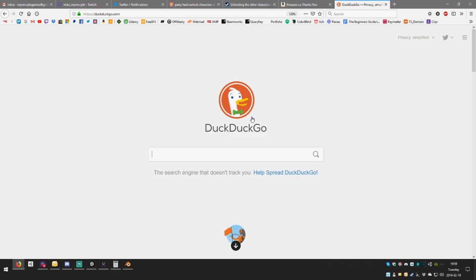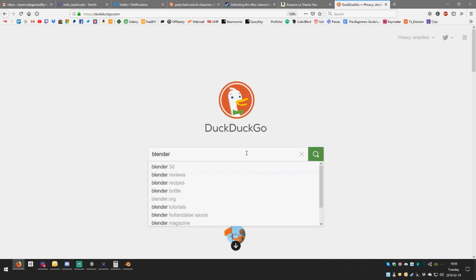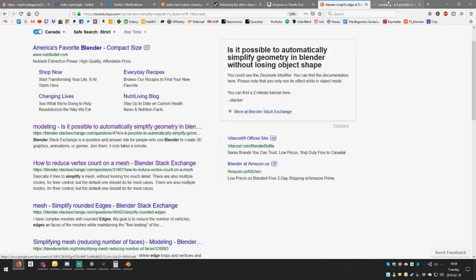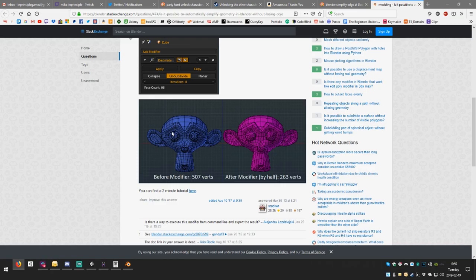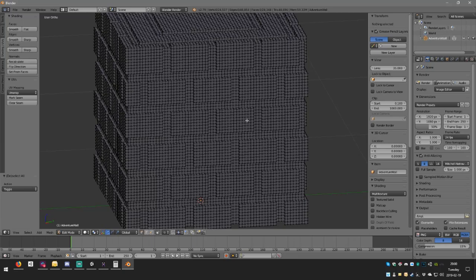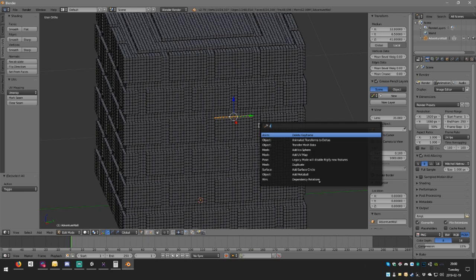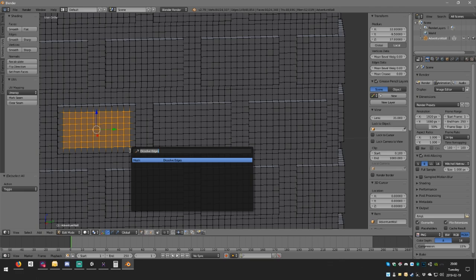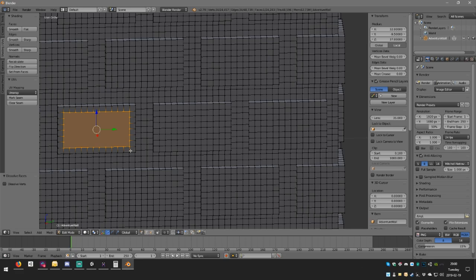Yeah, I know. Blender simplify edge. Is there such a thing? Decimate? No, that's gonna cause all sorts of problems. Don't use decimate. Dissolve. That's it. I'm almost sure you can dissolve. So let's see if you can dissolve edges. Oh, okay. Dissolve edges does that. What will dissolve faces do on this? See? Turns it into one. So we can do quite a bit.